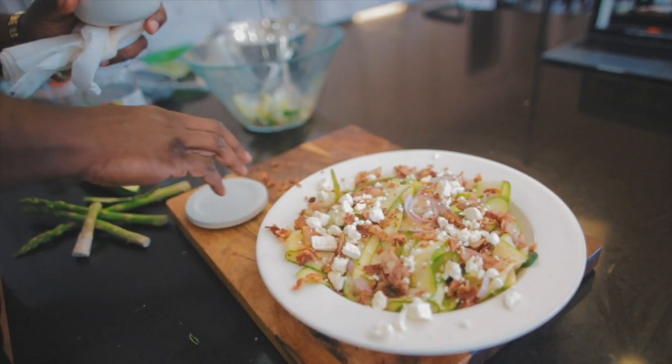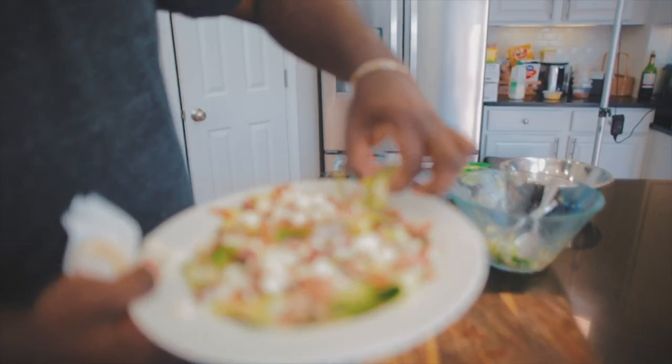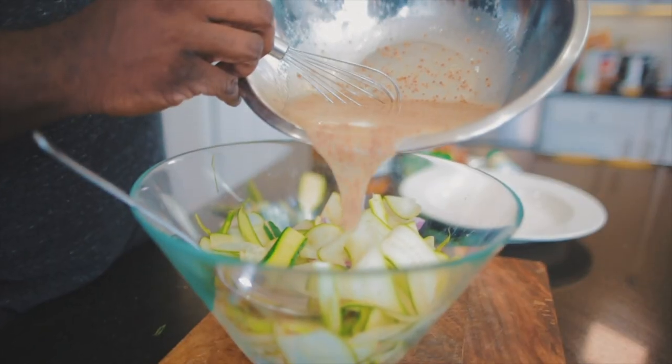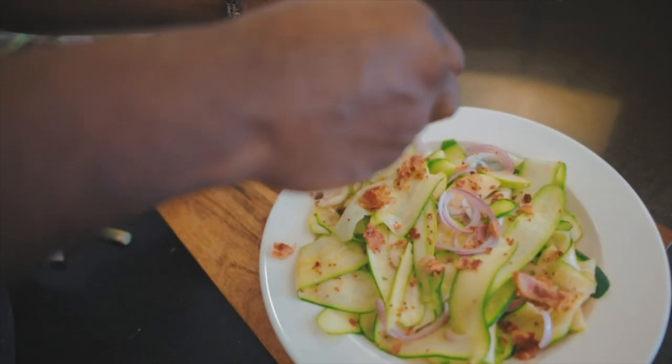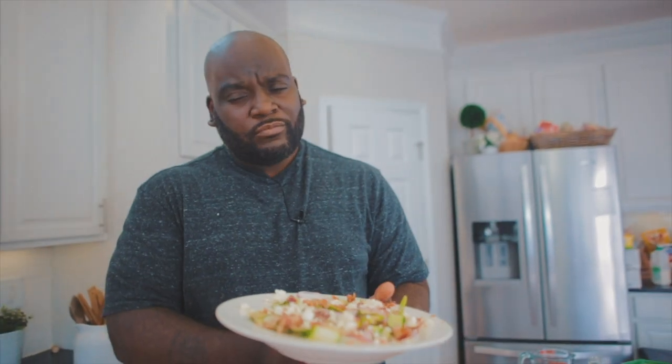There's only one thing left for me to do and that's to taste it and see what we're working with. The zucchini with the bacon — that's really good. The zucchini, nice and light. The mustard vinaigrette is perfect. The bacon comes through, and the feta cheese. You're going to enjoy this. You know where to find the recipe — it's going to be on my website, gariouscooks.tv. Food is my life. Life is my food, y'all. Until next time, I want to wish you happy cooking from my heart to yours. Bye, y'all.